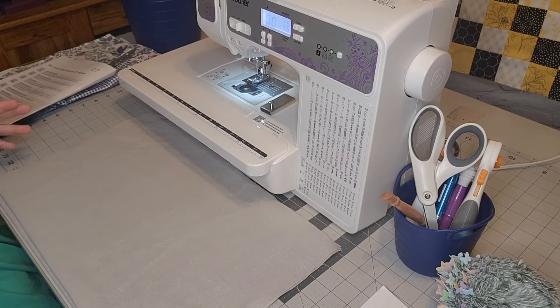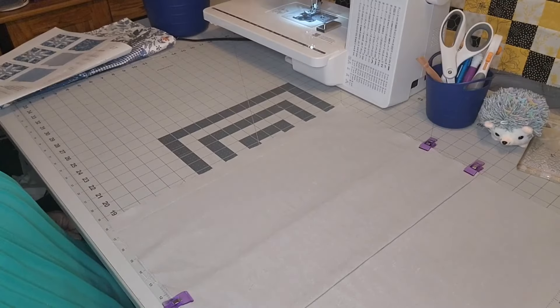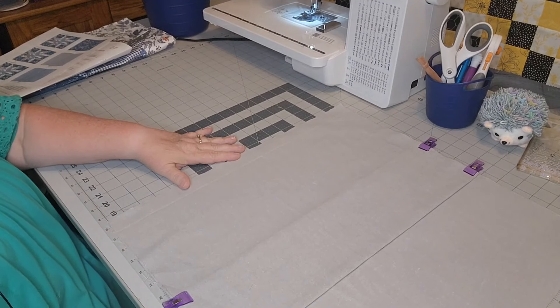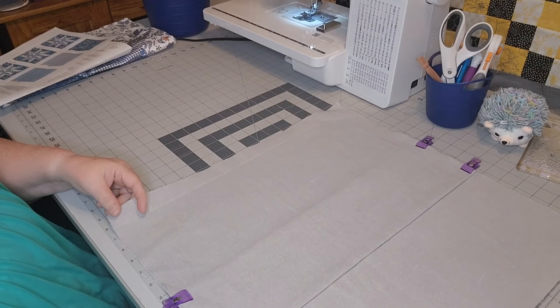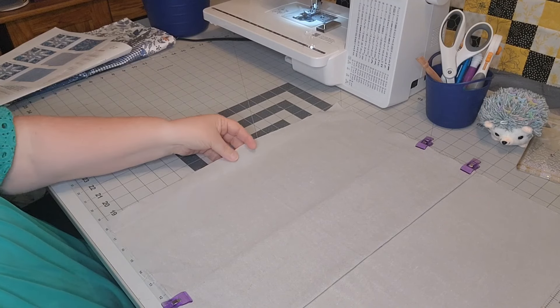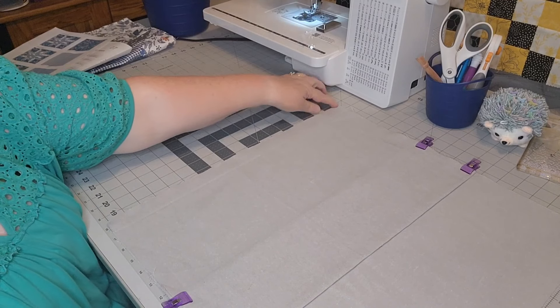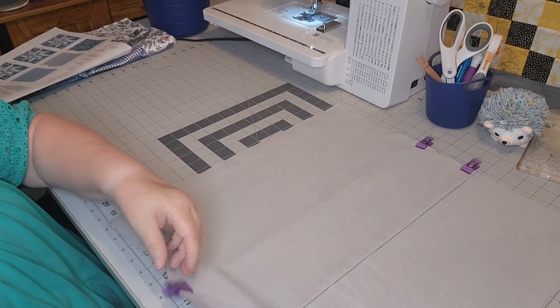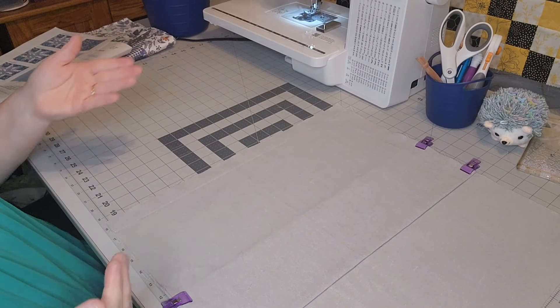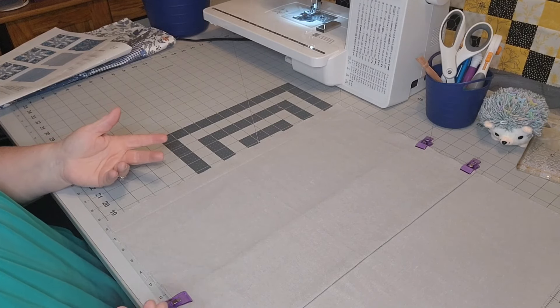So for me to know that I have an 18-and-a-half inch square, I'm going to have to push my machine back just a bit. I've laid my fabric on my board — on one end I'm on the one-inch mark and on the other end I'm on the 18-and-a-half inch mark. I've used my clips and clipped those together. Now I'm going to pull my machine back — we are going to figure this out, so just hang in there with me.